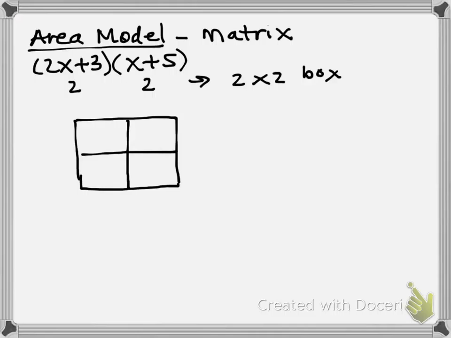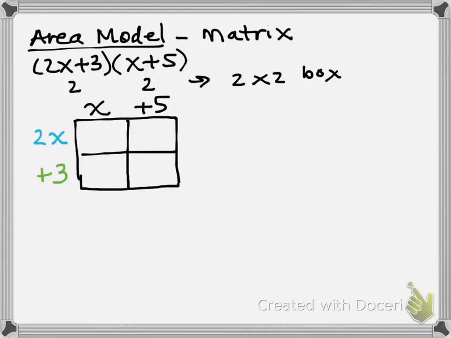And then I'm going to take each of those polynomials and write one term on the outside for each of the boxes. So for example, the 2x plus 3, I'll keep them in our colors. Here's 2x, and what's really important, again, include the sign. So each term from a polynomial gets to be on the outside of one box. So I'm going to take the other polynomial, x plus 5, and each term gets written on the outside. Okay? Now, what I've created is 4 rectangles.